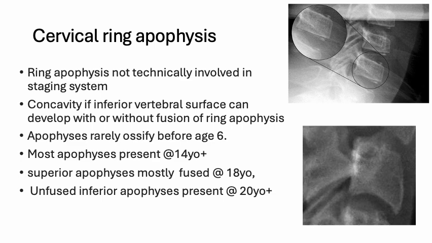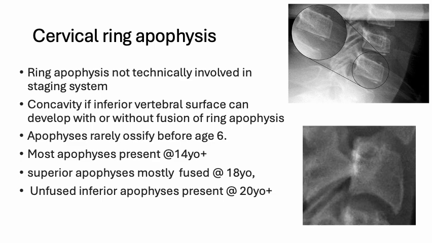But the concavity is clearly enhanced in the inferior border once the ring apophysis fuses, but it seems to develop even in the presence of an unfused but ossified apophysis. So you're supposed to consider the concavity or the concave nature of the inferior border of the vertebra independent of the ring apophysis. I found some literature on the ring apophysis in the cervical spine.